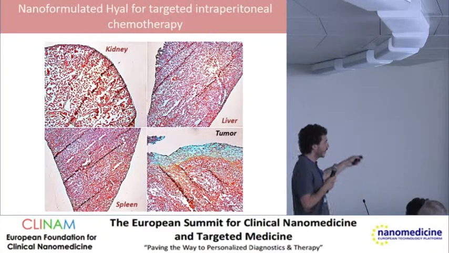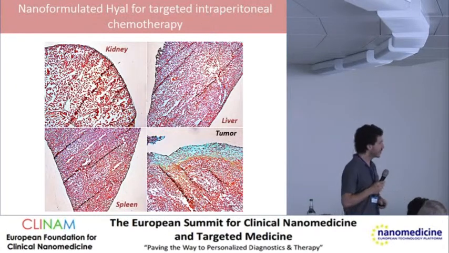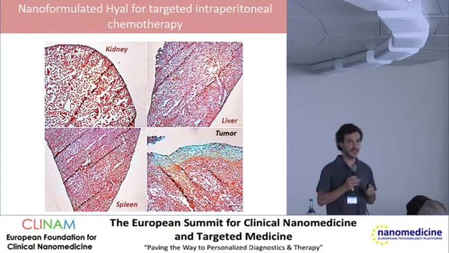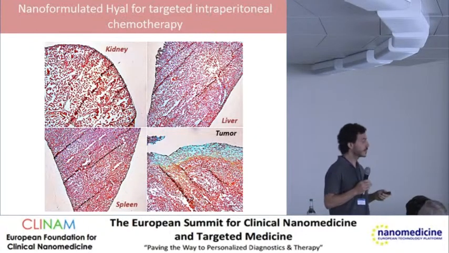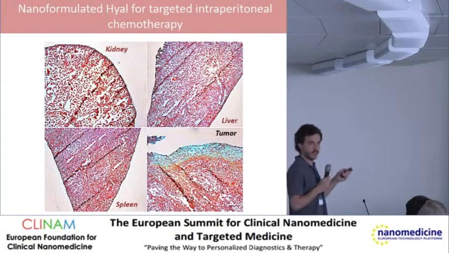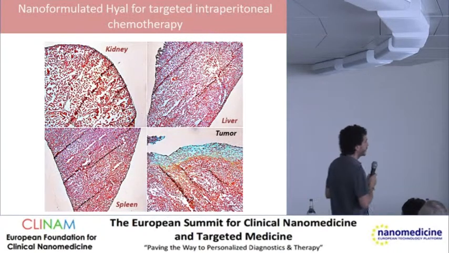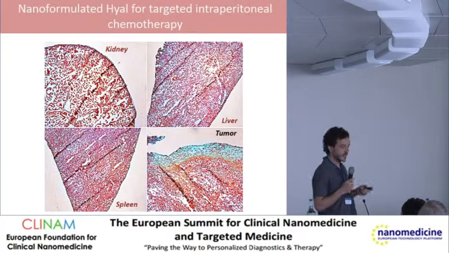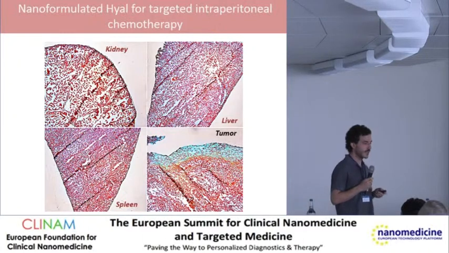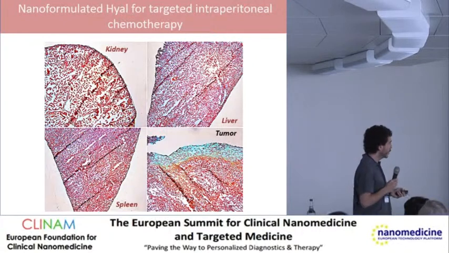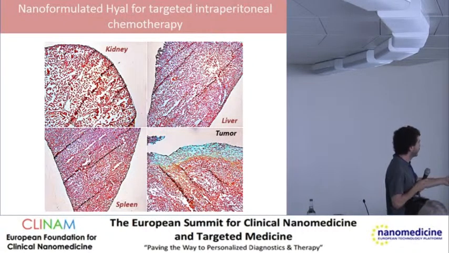Now I want to show what my present work in San Diego is. I will be talking about basically the same particles, but for a different use. In this case, it's going to be used for intraperitoneal chemotherapy. Many tumors form metastases in the peritoneum, and the way they are treated in the clinic is that you inject or circulate the drug peritoneally. So you wet the tumor from the outside.